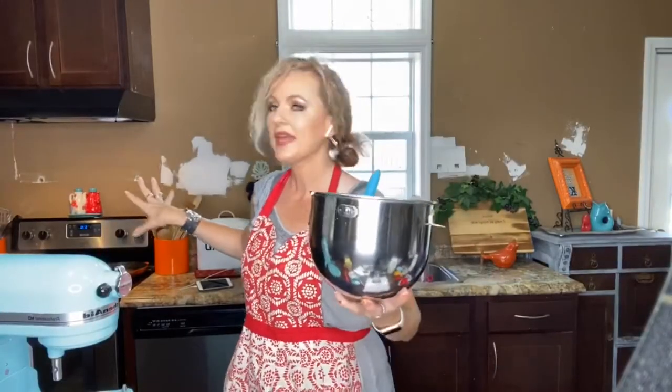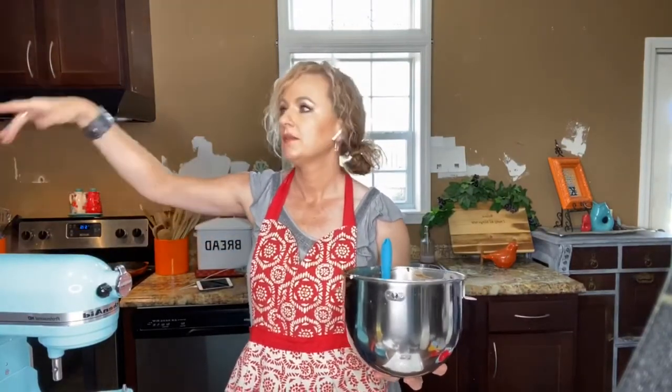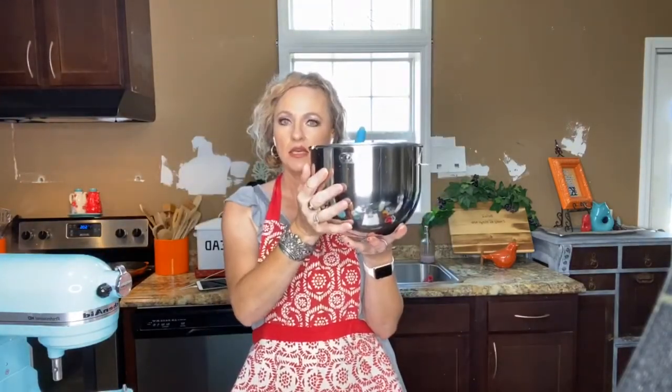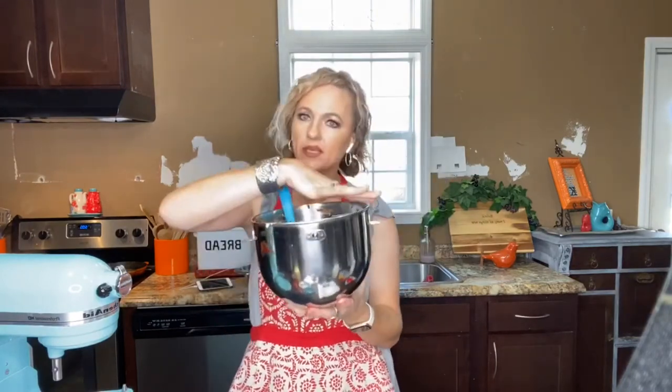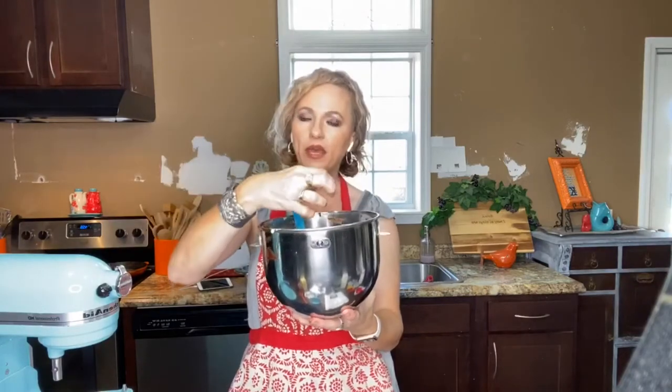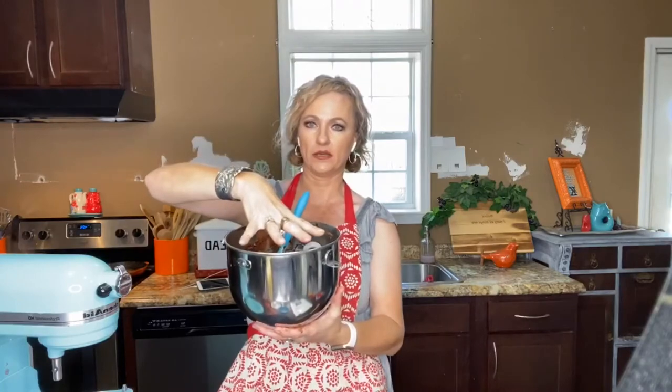The pie crust out of the oven, I put them in the freezer where they don't burn anything, because I'm impatient, and you got to have them cool so you don't melt your filling. This in the refrigerator, because then that keeps that cool and crisp and all that. And you might want to cover it so it doesn't suck up the onion taste. A Corral plate is perfect for a lid on this.